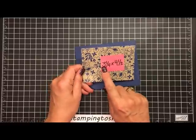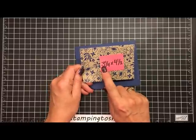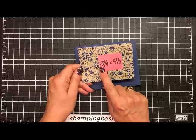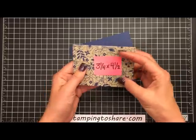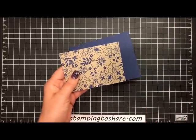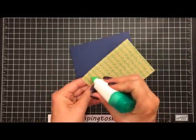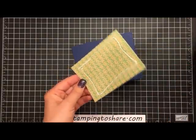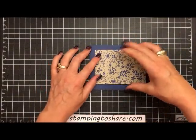We're going to put this panel from Love and Affection Designer Series paper onto the front of our card. This is 3 1/4 by 4 1/2. And I'm going to use the multi-purpose liquid glue. And it works great. And you have that little bit of wiggle room.